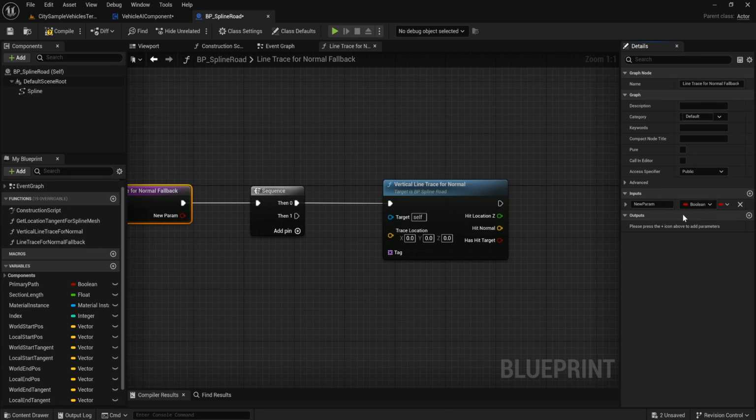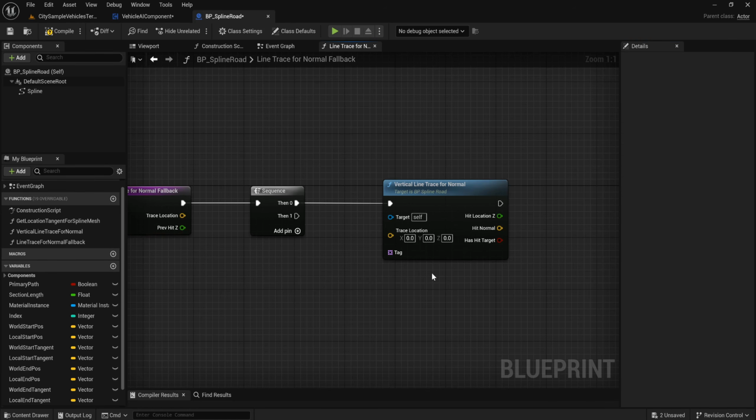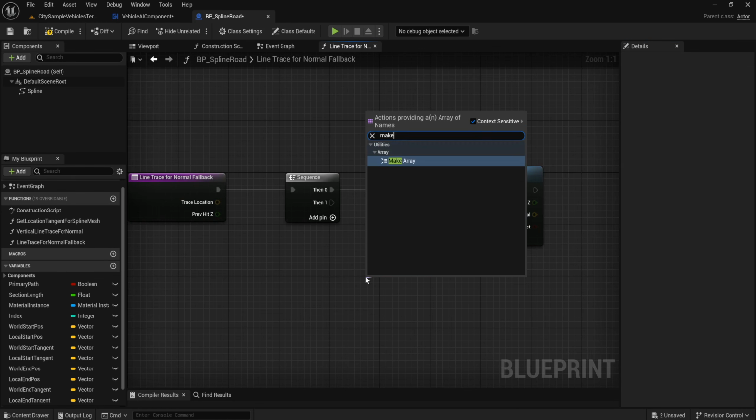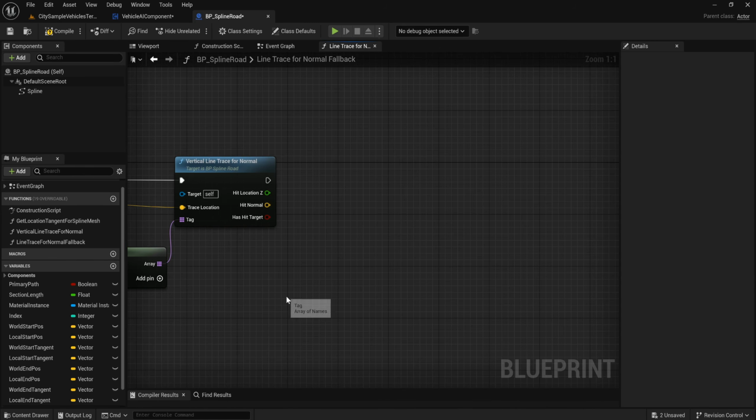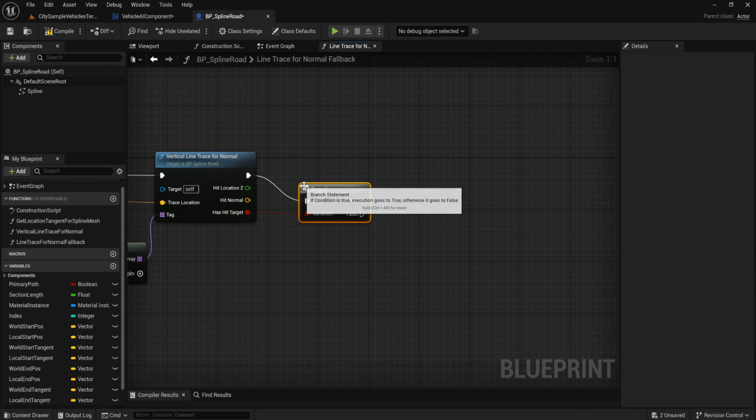And this input is trace location, vector, preview hit Z, float. Make tag array. This is floor and road actor and trace location. As hit target, create a branch.